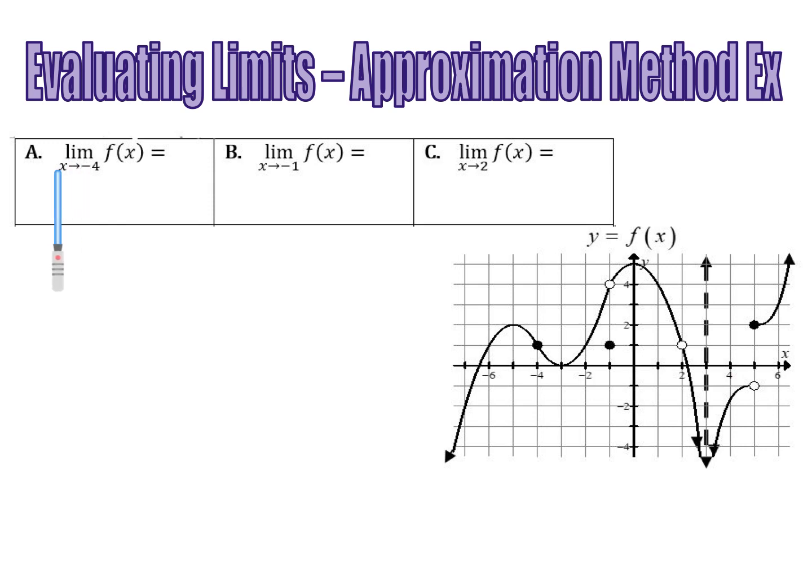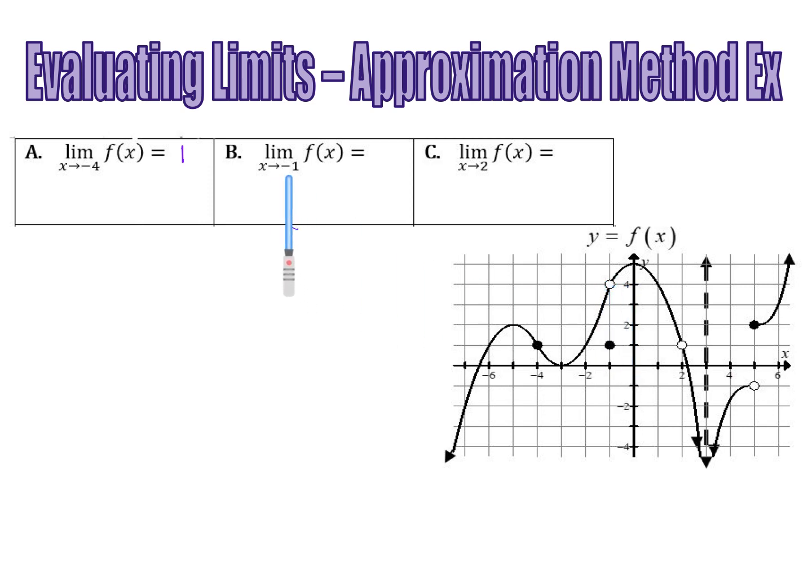So this says the limit as x approaches -4 of f of x. So if I'm looking at the graph and I'm getting close to -4, as x gets close to -4, the graph is approaching 1. In fact, the graph is 1. If we look at what's happening as we approach -1, now here, the function is equal to 1 when x is -1, but what's happening as we get close from the left and from the right is we're getting really close to the number 4.